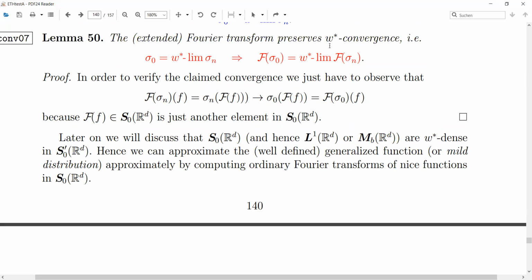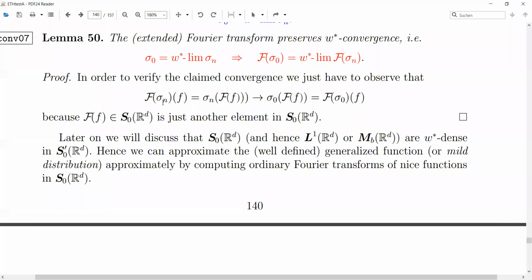And so the claim that something is preserving weak star convergence is: if you have this property on the input side of the Fourier transform, you would have to have it on the output side. Now, it's only the terminology that is confusing. So I'm saying that this implication is valid, and you're challenging me, and you'll say, well, now I'm giving you such a sigma n. How can you show that these Fourier transforms F sigma n are behaving well? So we look together at F sigma n.